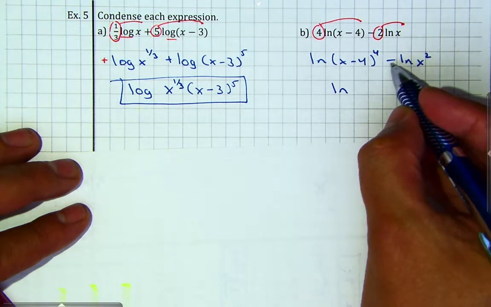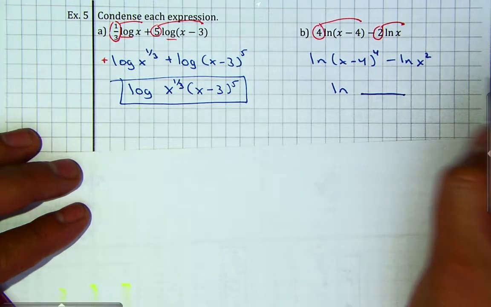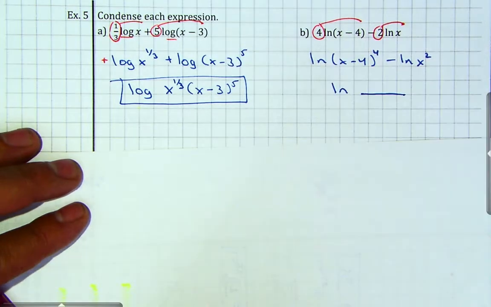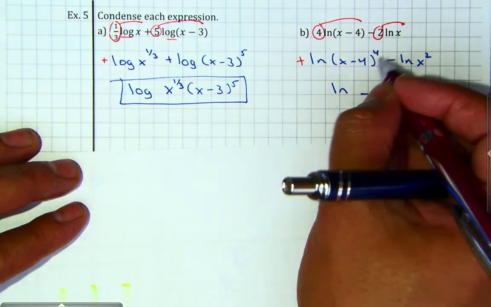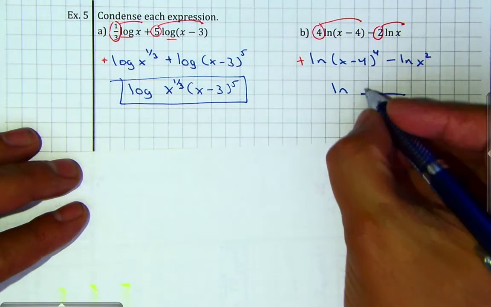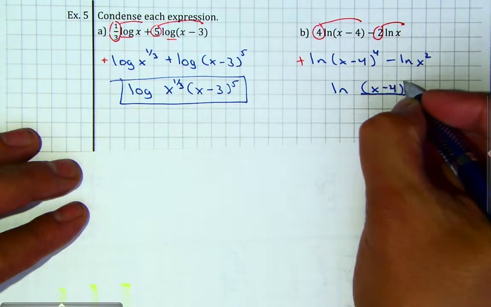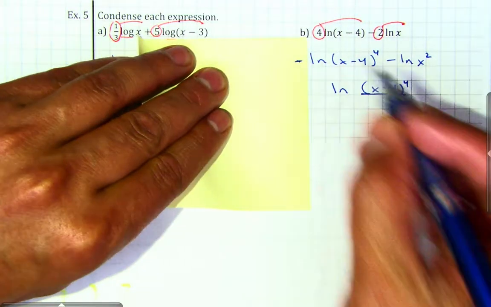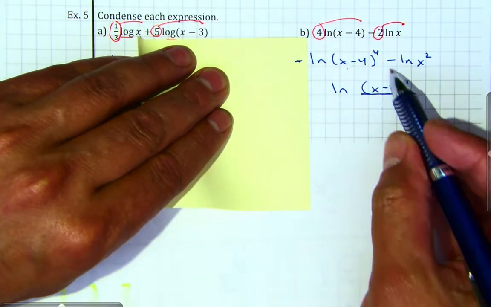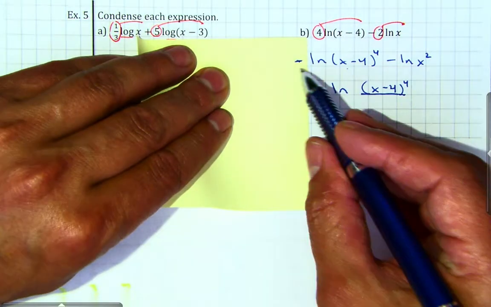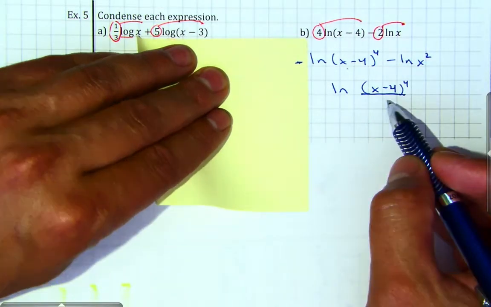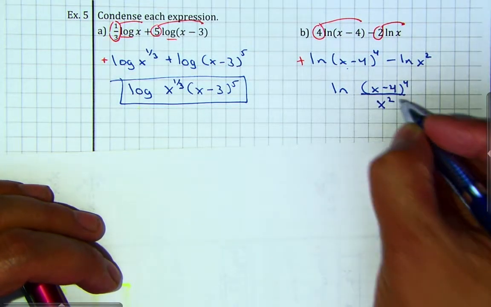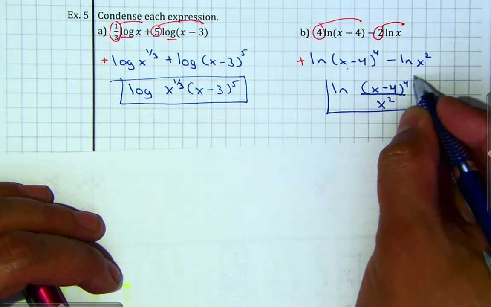I see a minus, so therefore there has to be a denominator. So if there's a negative log, that will be causing to have a denominator. This natural log is positive, so therefore (x minus 4) to the 4th power is on the numerator. If this was a minus, then both would go on the denominator and there'd be a 1 on the numerator. But in this case, it's positive. So therefore, we have x squared on the denominator. And we don't need to simplify, we can just leave it as that.